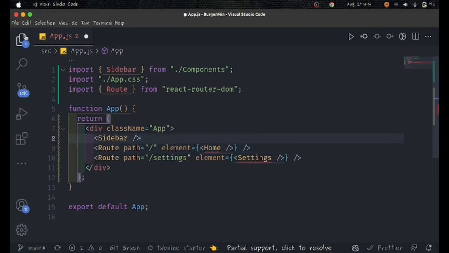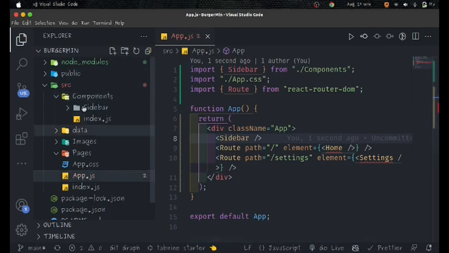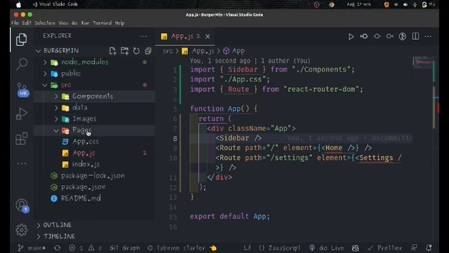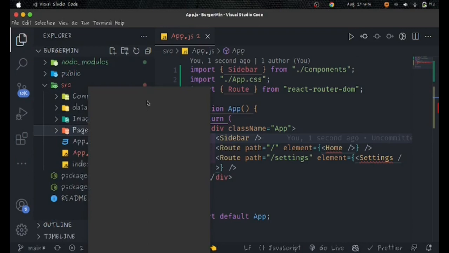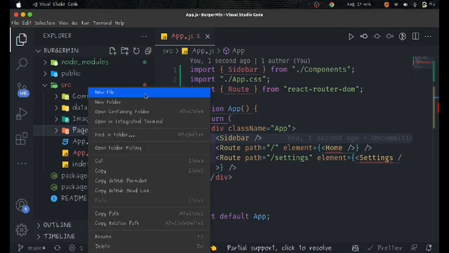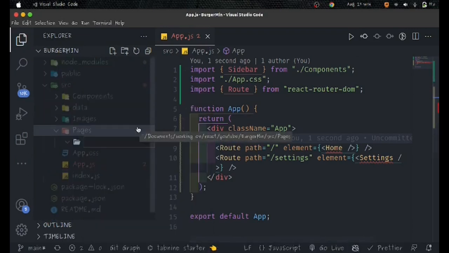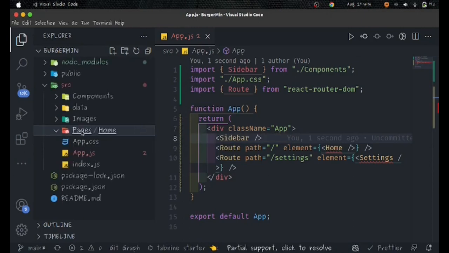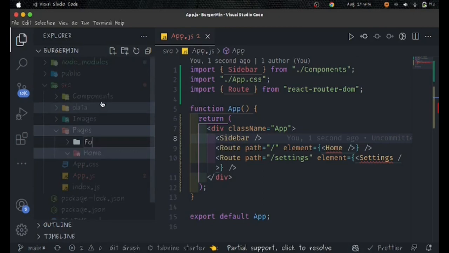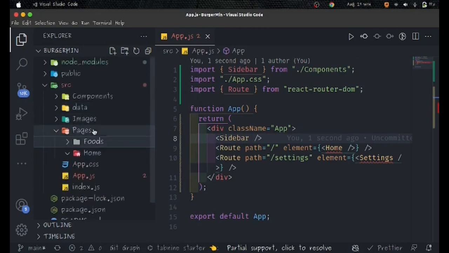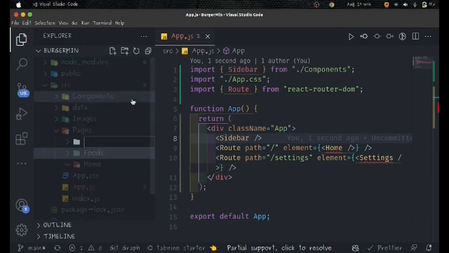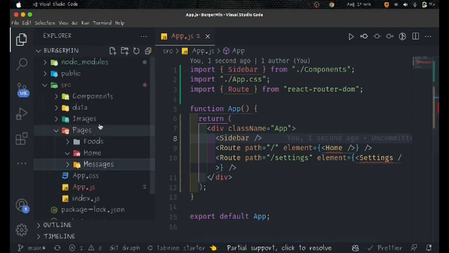So for the first page, which is our home, we are going to go inside of our pages folder, and create our different folders. For the first one, we're going to have home, and for the other one we are going to have foods. We need to have also messages.